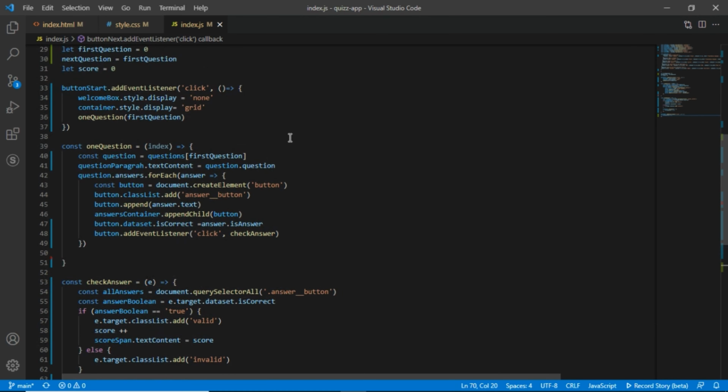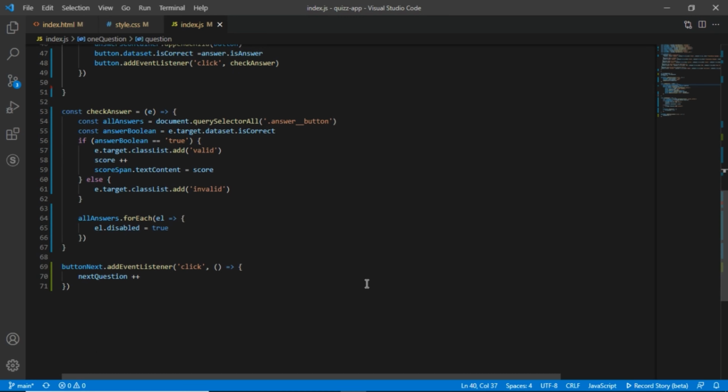So there is one thing I can do here. Instead of putting first question here, so that I can reuse this, I'll just put the index. In my case, my index will be the first question, which is used to get the question from the array.